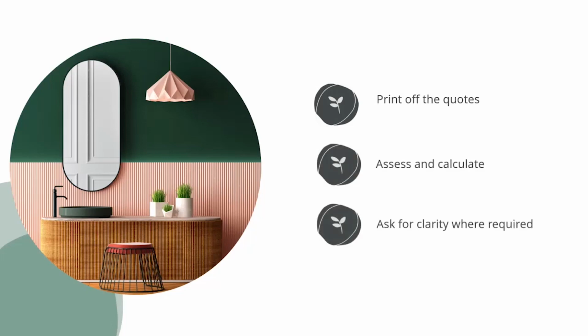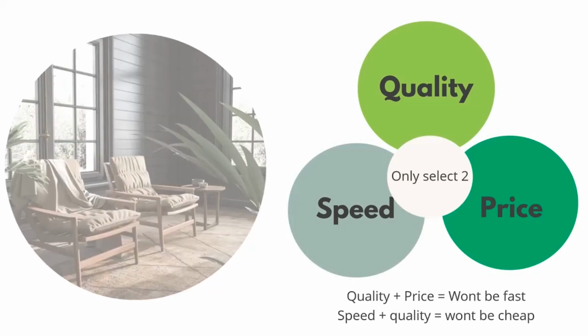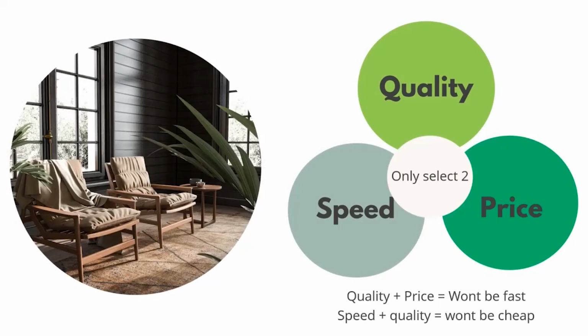Right, so here's a handy tip. When selecting the quotation to use for your project, you are typically only going to be able to choose 2 of the following combinations. So as you can see on your screen, we've got speed, quality, and price. So if we're going by this rule, typically you will only be able to have, if you're selecting a good quality and a good price, you technically wouldn't have a fast supply for that product. If you're choosing a speedy service with a good price, typically you wouldn't have a good quality product. So make sure you're picking wisely.